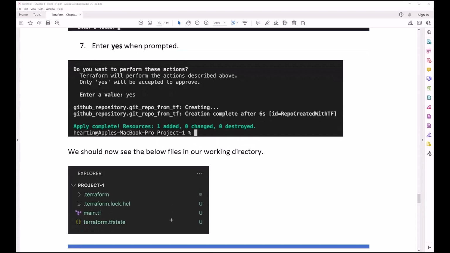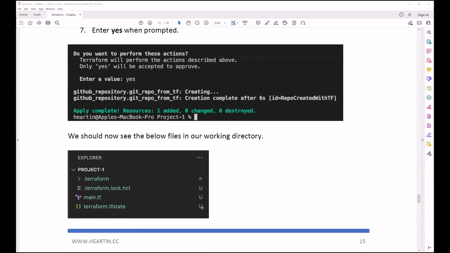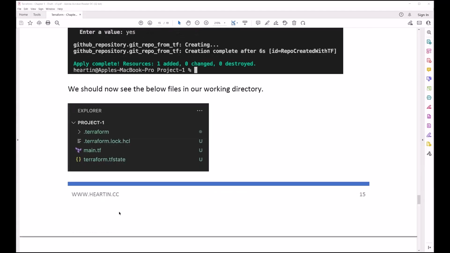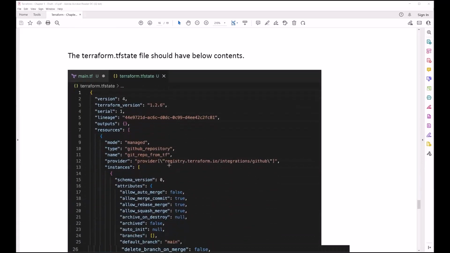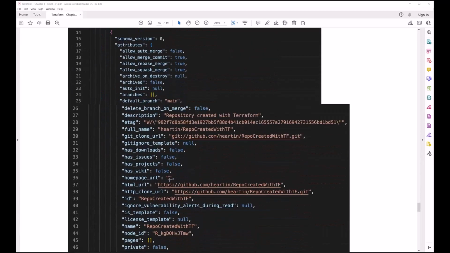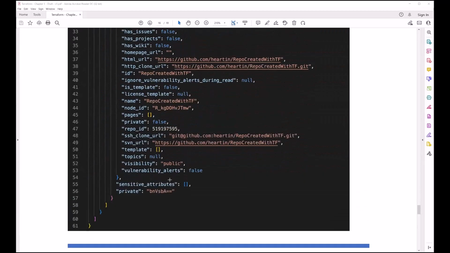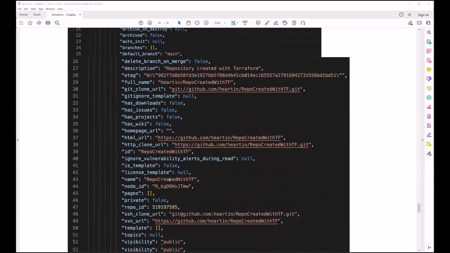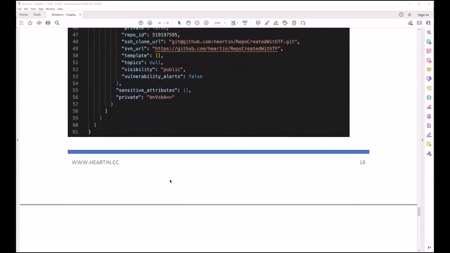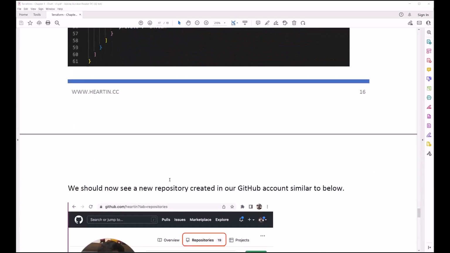And now if you see, it will have more files here. It will also have a file called terraform.tfstate. This is the file where Terraform tracks your server's current state. If you see here, it will have all information about whatever is configured on the server. And whenever you change anything, it will compare with this state. And then it will tell you whether there are changes or not.